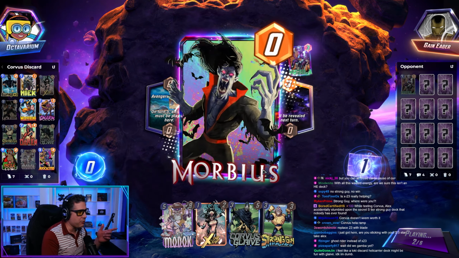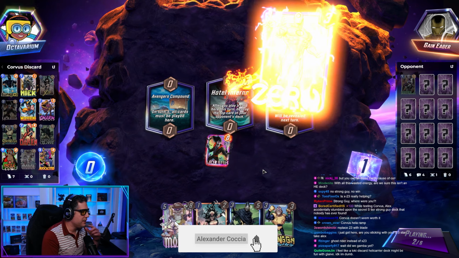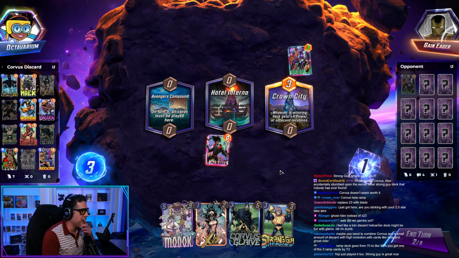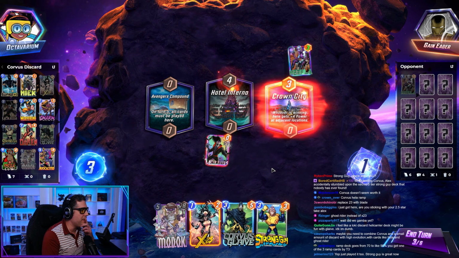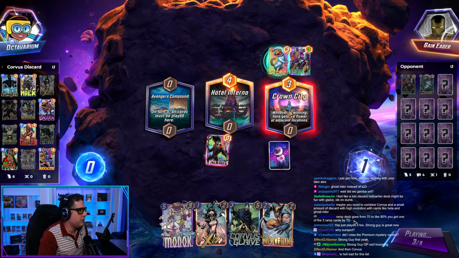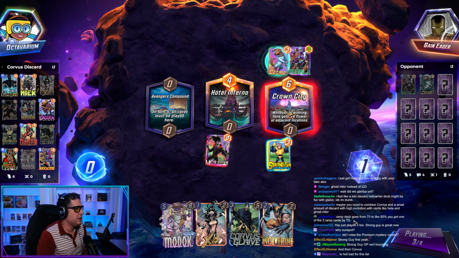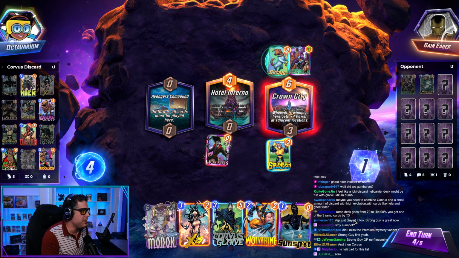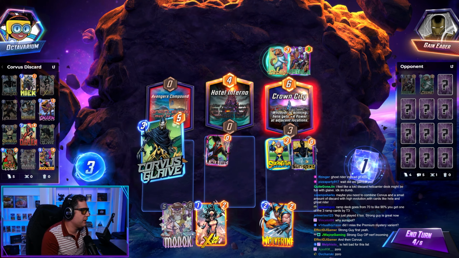Now here's the problem. We have Corvus Glaive here, but we have Strong Guy. We don't want to discard Strong Guy. Like, we don't want to play out the Strong Guy. There's no way we discard it. Strong Guy every time. Oh! Yes! Strong Guy protected from Rogue. Miss me with that Rogue gameplay.